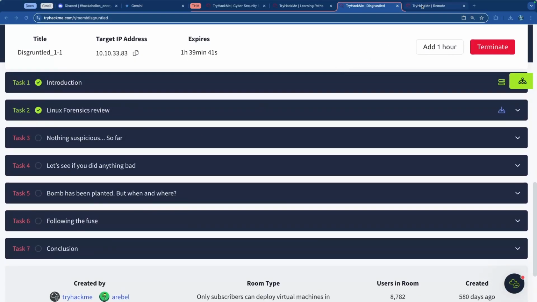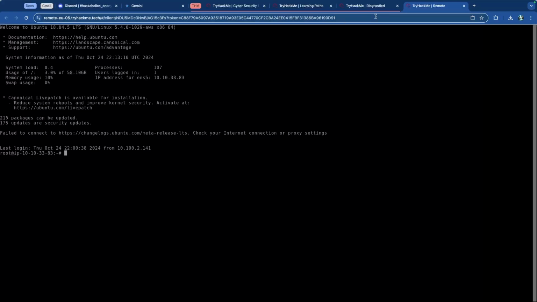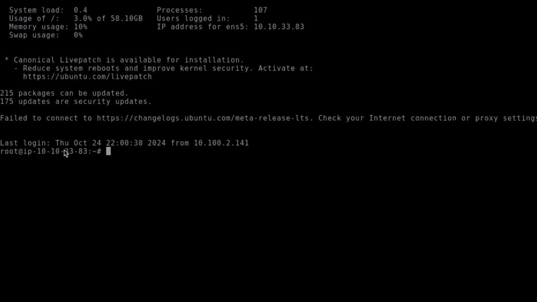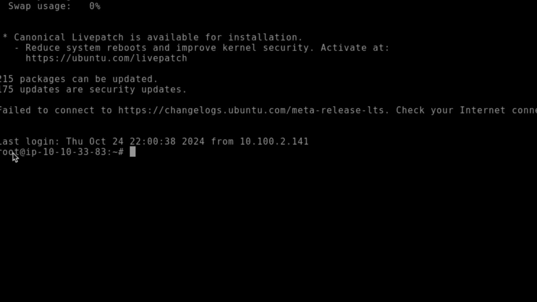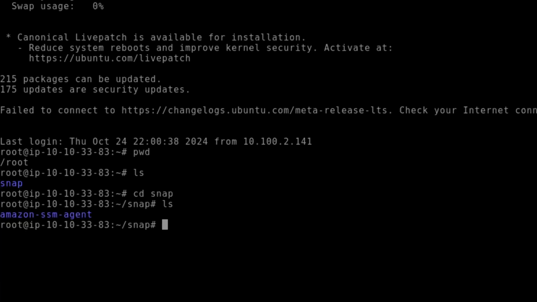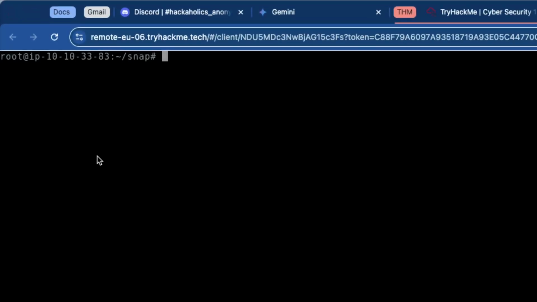And the authentication log, so let's go inside of our, why isn't this, there we go. Okay, so let me see if I can zoom in here, and let me just check what the preview looks like so you can actually see what I'm doing. Okay, that should be good, I think. Okay, here we go. So let's see, print working directory. Where are we? We're in the root. We're going to do ls, and I think it's not going to be inside of the snap directory in any way. And let me actually go to the very, very top here.